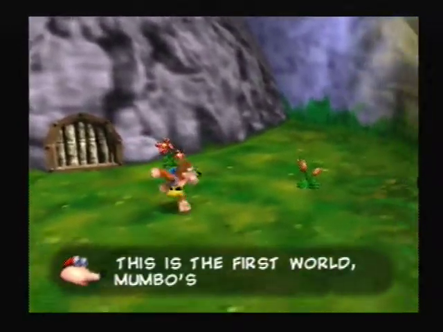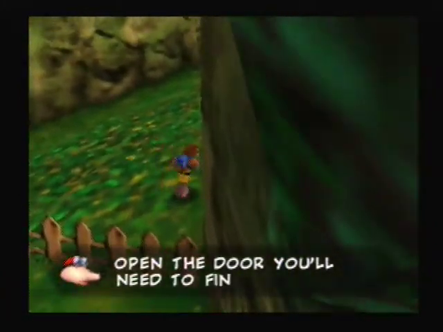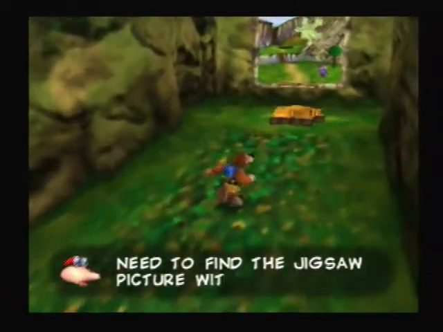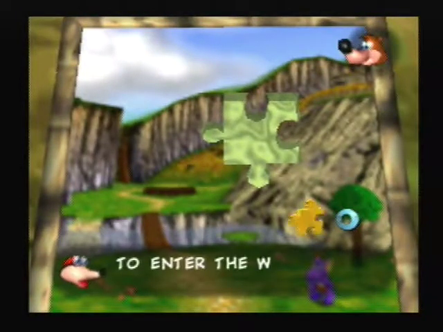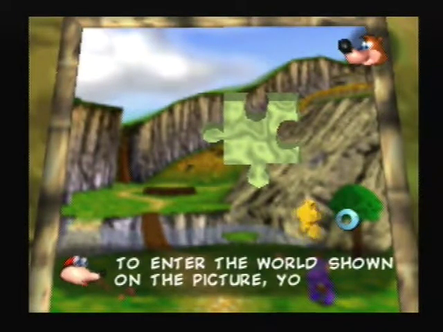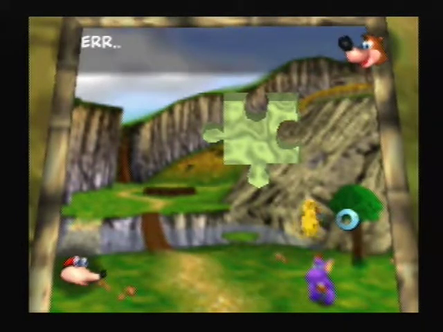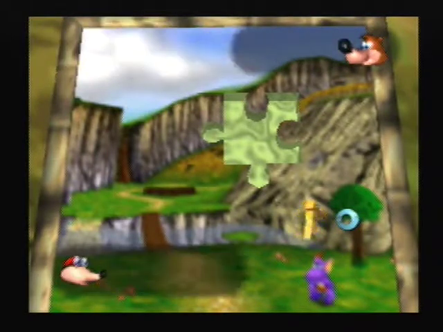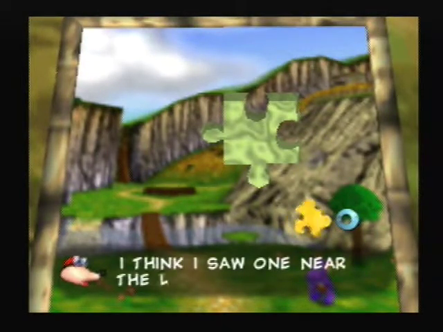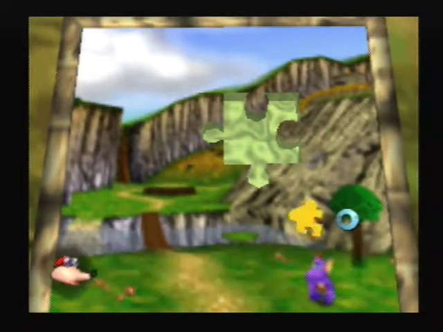This is the first world, Mumbo's Mountain. Open the door, and you'll need to find the Jigsaw pictures. Okay, there it is. So, enter the world shown on the picture. You must fill in the missing spaces. Basically, put the puzzle piece in. I don't think we found any puzzles yet, but I don't remember collecting one. I think I saw one near the lair entrance.